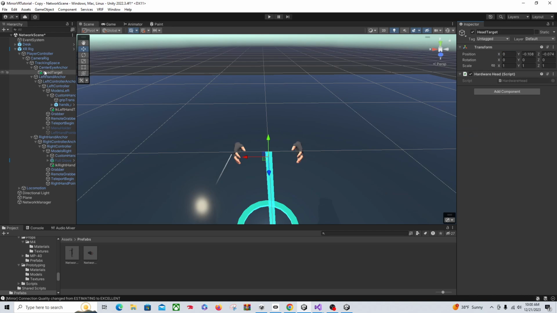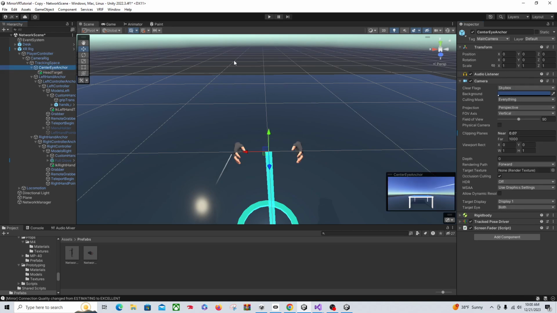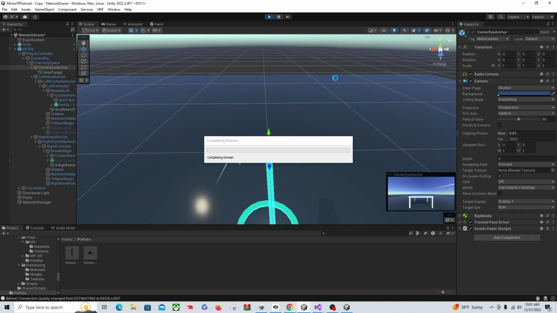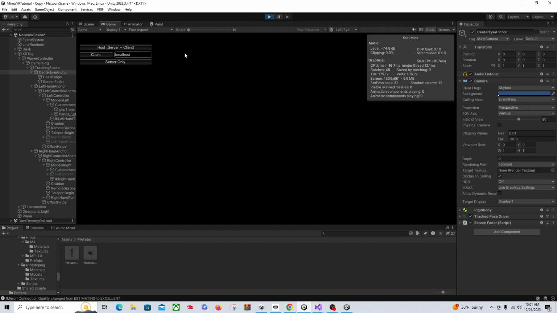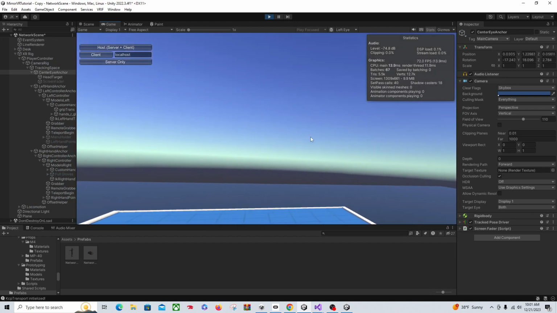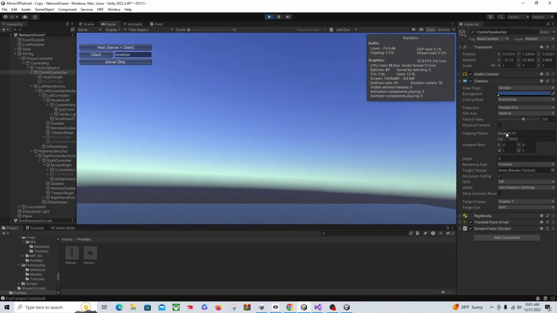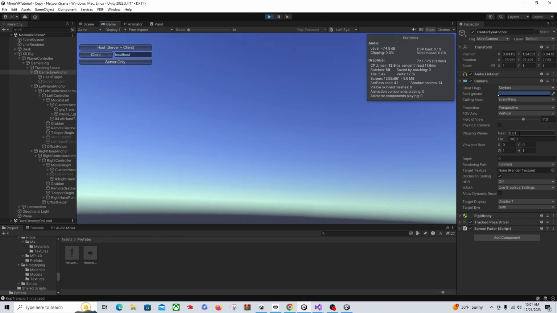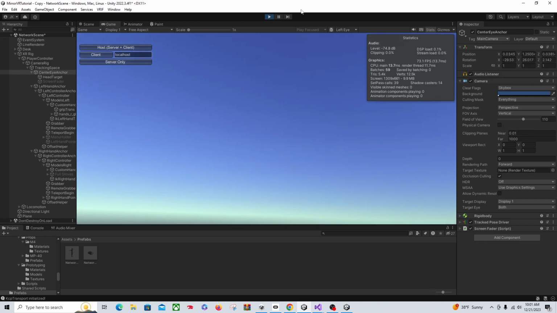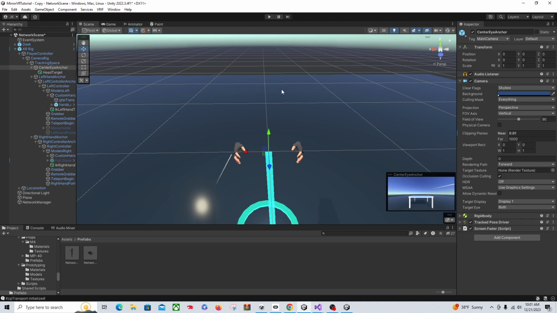Now, if you have trouble with certain models and you need to make your head disappear, some people will make the head disappear, but if you just go to your tracking anchor, you can actually change this. I think by default this is like 0.01. So if I hit play here, sometimes you'll be able to see your eye sockets, and you can adjust this near plane. Typically I'll leave this at 0.07. Thereabouts is usually pretty good, but you can play with your value here.